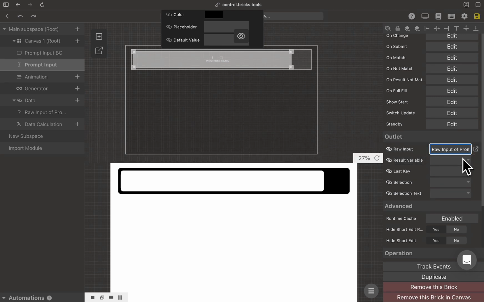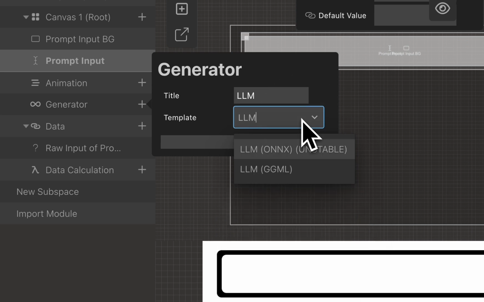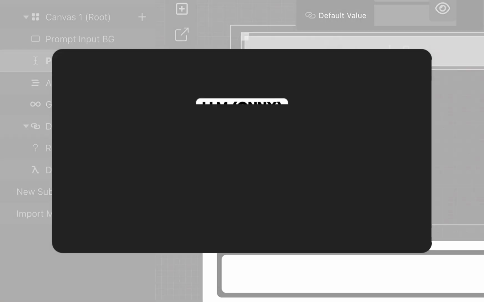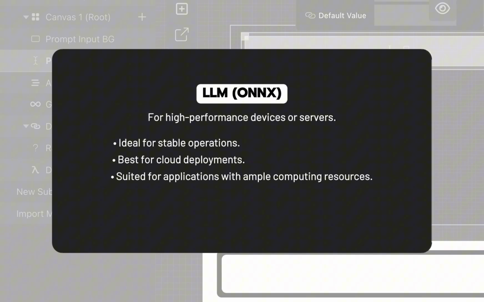Once the input area is ready, we need to activate the LLM model integration. Add a generator component and name it LLM. The platform supports two types of models: LLM ONNX and LLM GGML. LLM ONNX is designed for high-performance devices or servers, making it ideal for scenarios requiring stable operations, such as cloud deployments or applications with ample computing resources, like large-scale server-side AI systems.